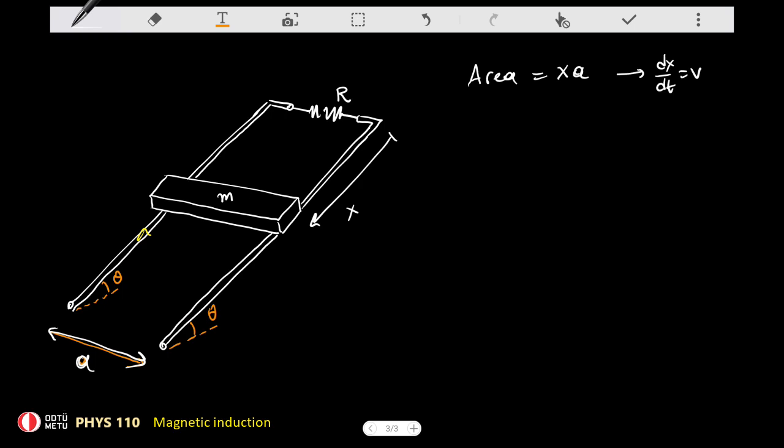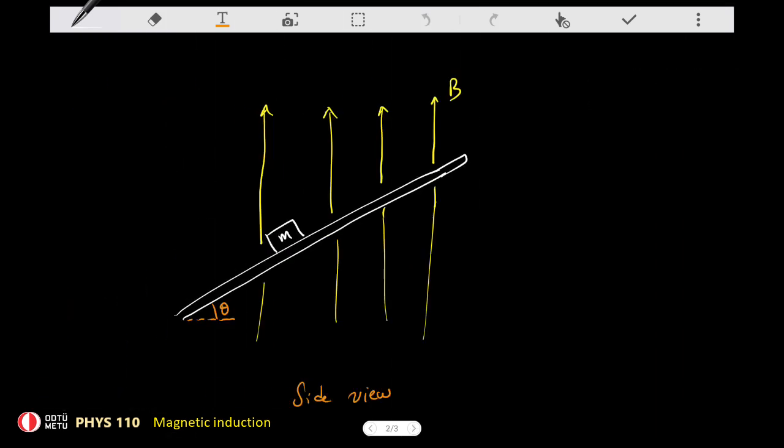So what else? I need to compute first the flux. So flux in that case is the dot product of the magnetic field with the area. So let's just forget about this integral step, or let me just write down the integral step and then write down this thing in here. Since the magnetic field is uniform, I can simply write this as the magnetic field multiplied with the area vector. So let's come back to this original side view picture.